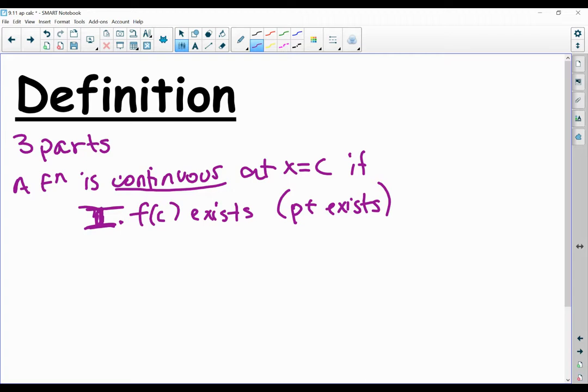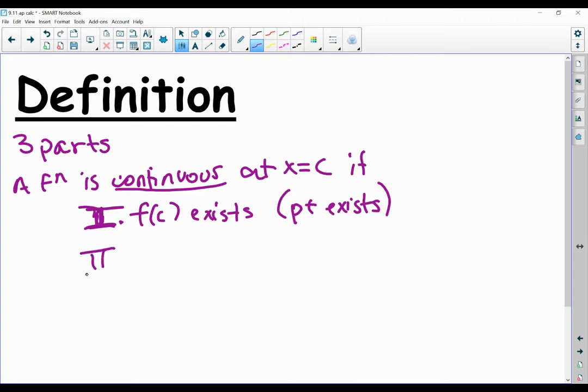You can think of our little absolute value of x over x, a little step stool graph that I'll refer to a lot. It has holes at 0. Those are places where the function is undefined at the point, and so we're going to say it's discontinuous. If there's no point, it can't be continuous at that point. Get it? Because no point can't be continuous at the point. So it has to be a point. That's like base level.